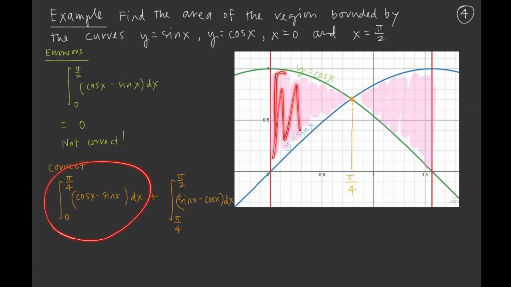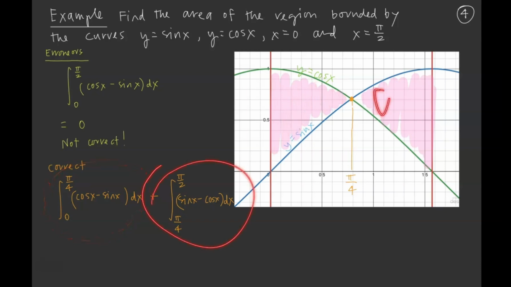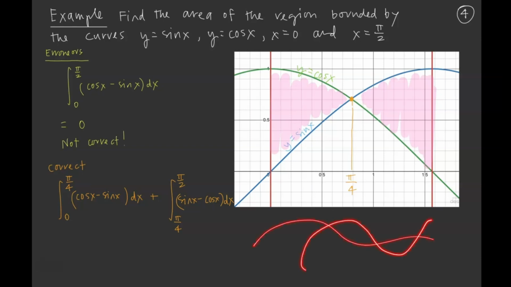This integral will be counting this area, and this integral will be counting this area. And this is sometimes necessary. It's not that uncommon that two curves that you're interested in finding regions between will intersect, and all of a sudden the one that was on top becomes the one that was on the bottom, and you have to figure out how to divide up that integral.